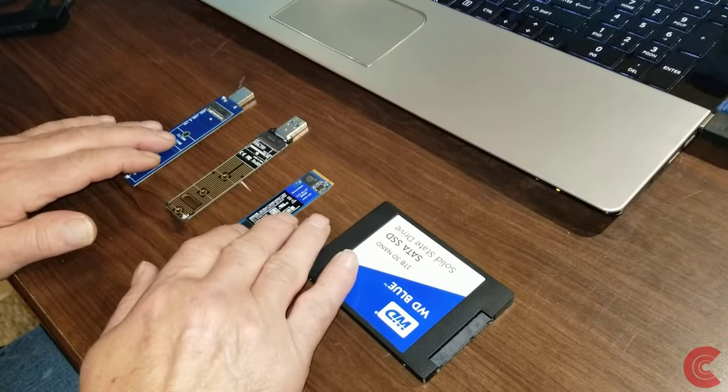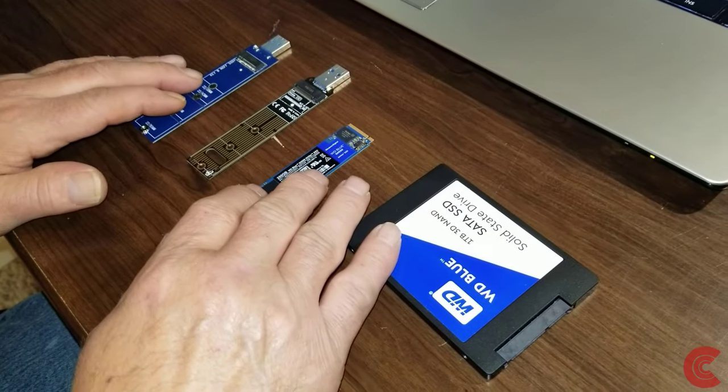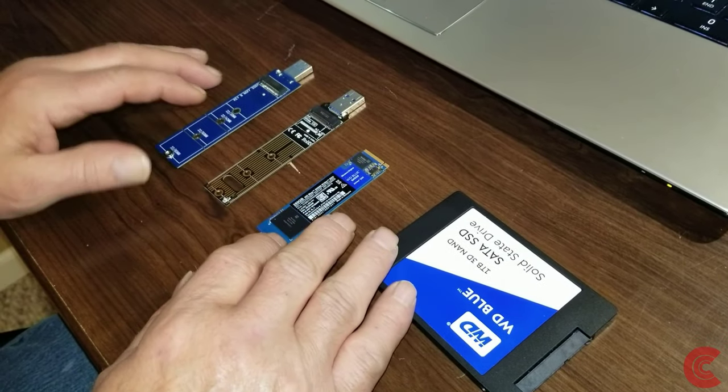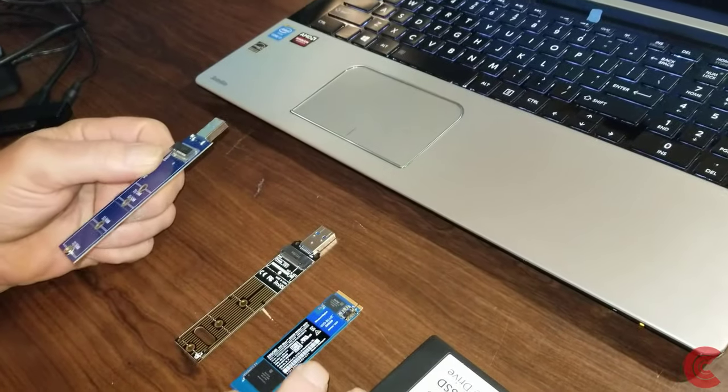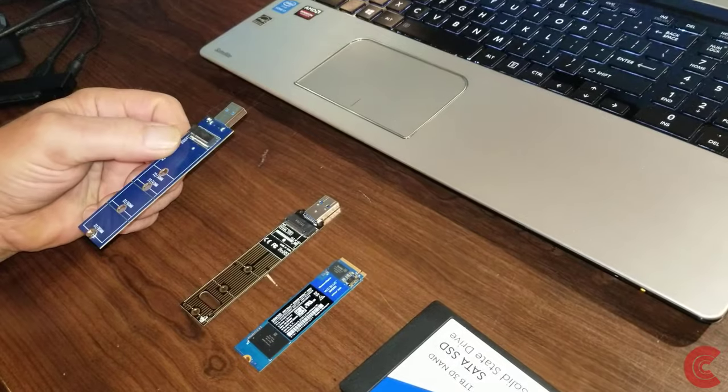Now, if you're going to be cloning onto an NVMe drive or an M.2 SATA drive, you're going to need an adapter like this. These are USB 3.0, and again, you can buy these online. I'll have links down below where you can get these.